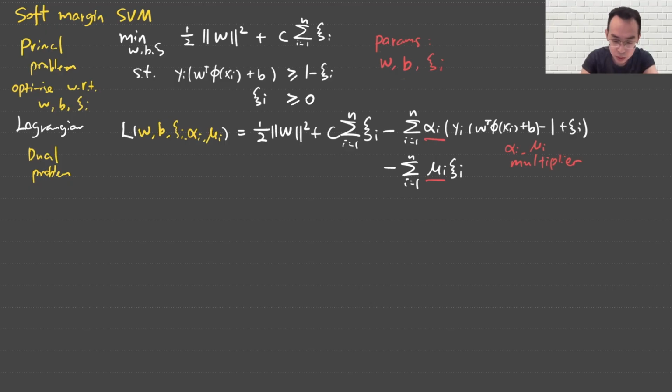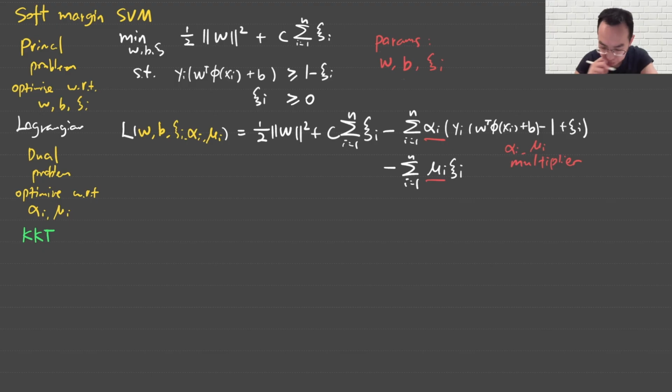But for the dual problem, we want to optimize with respect to the multiplier parameters, alpha i and mu i. That is the difference between the two problems. But these two problems are connected through the Lagrangian. And there's also another interesting interpretation to it that has to do with the KKT conditions for the SVM problem. We can actually interpret the support vectors using it. I'll cover more details of that in the next video. For this particular video, we probably don't need it. Let us focus on how to solve this dual problem first.